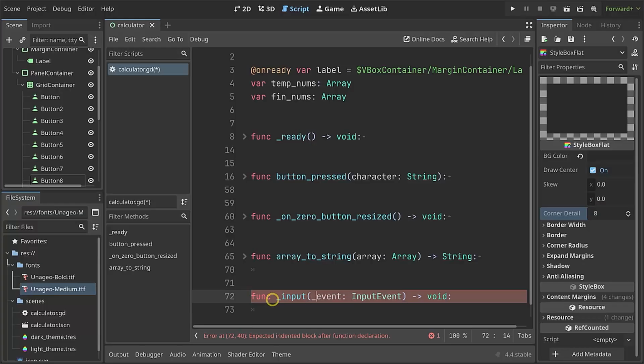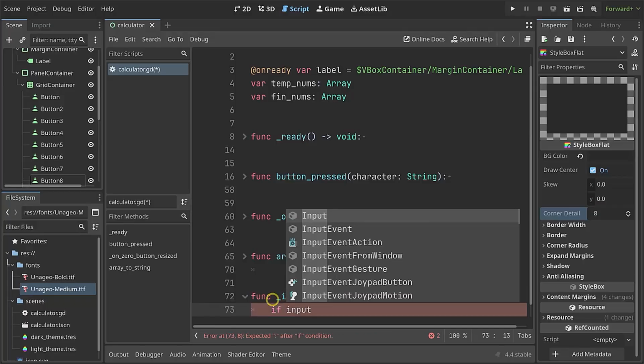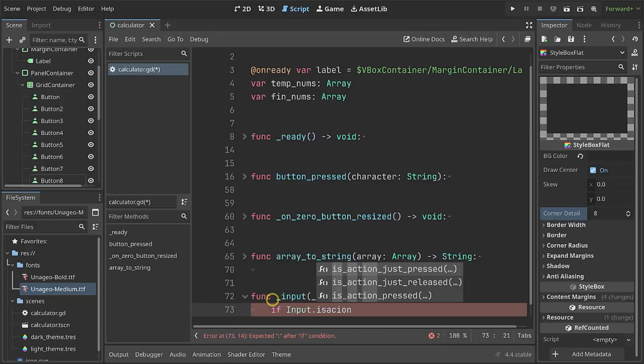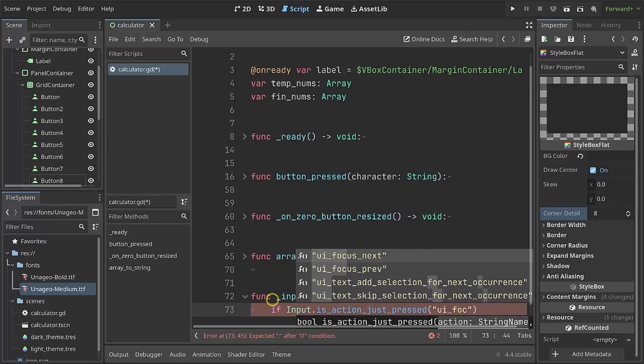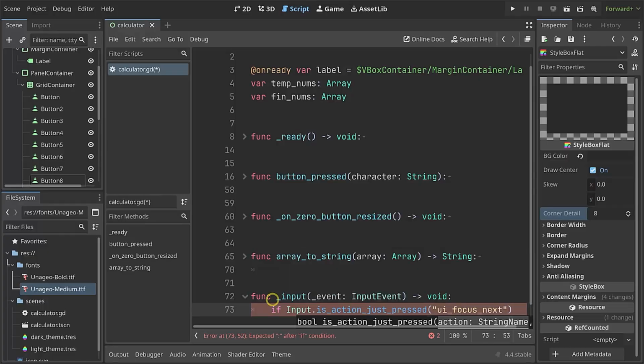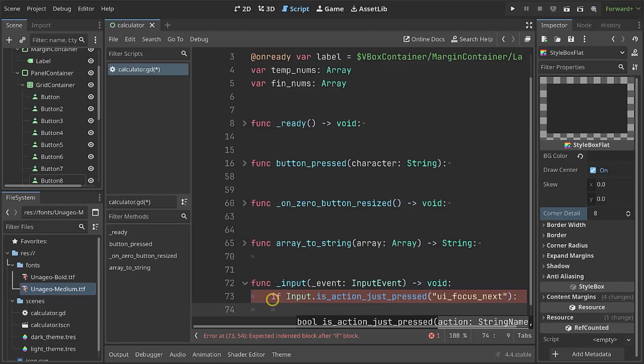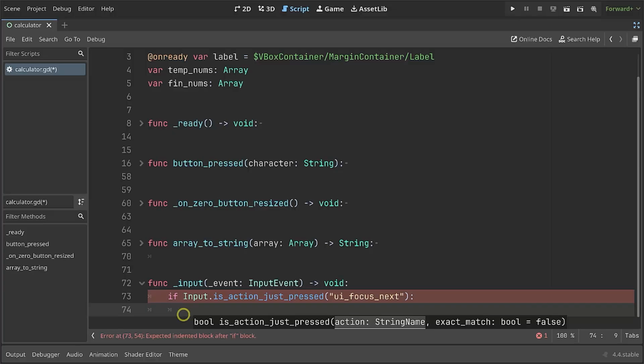And for this thing, we don't need the event. All that we want to do is check if input is action just pressed UI focus next, which is the tab button. If that is the case, we want to switch the theme, which at the moment is going to be a bit difficult because we don't have the themes available.